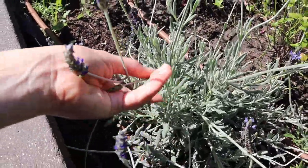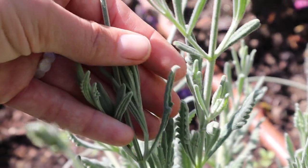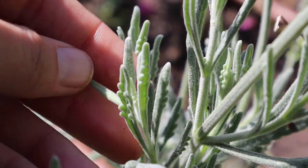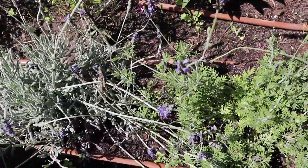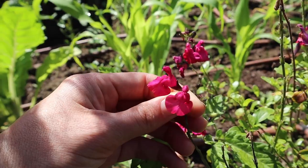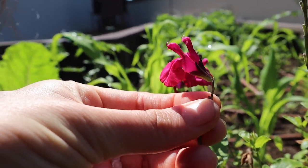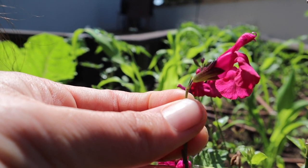In our herb garden, we also have lavender. What I love about this lavender is that it feels very soft — if you look very closely it looks fuzzy and feels like the back of a mouse's ear. Lavender comes in all kinds and types and shapes and sizes. This is also lavender, but the leaves look very different. The lavender on the left is gray and fuzzy and the lavender on the right is green and not fuzzy. This plant is absolutely beautiful and I believe this is a form of salvia. You can tell by the shape of the flowers that it's something pollinators will absolutely love — pollinators have long tongues, so anything shaped like a tube is loved by bees, butterflies, and hummingbirds alike.